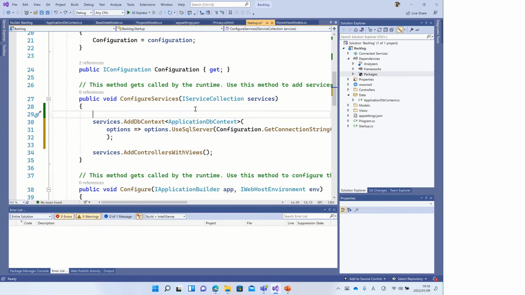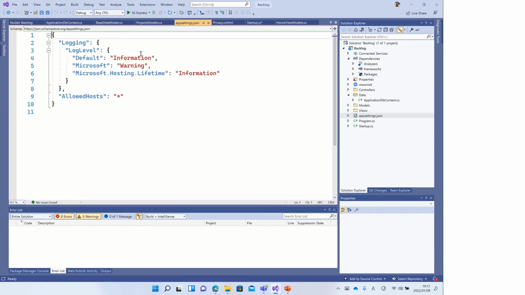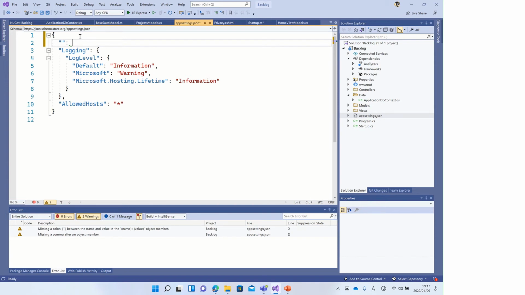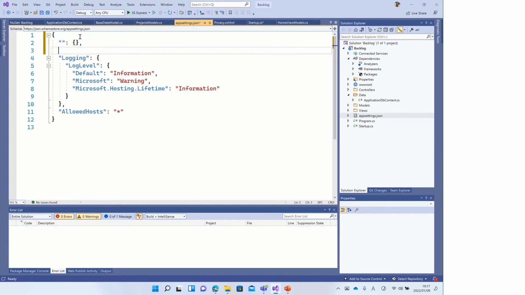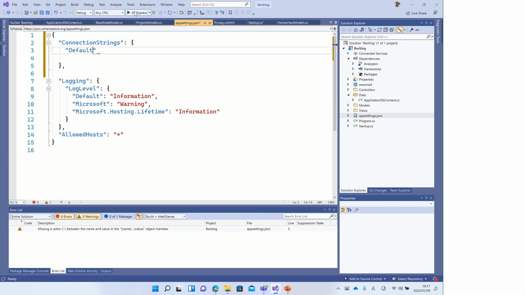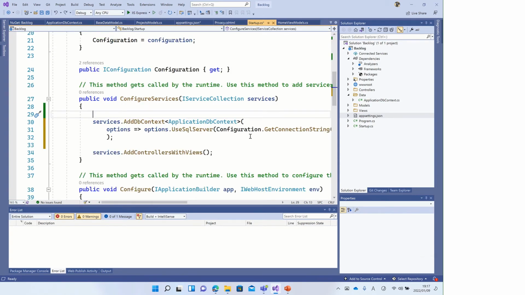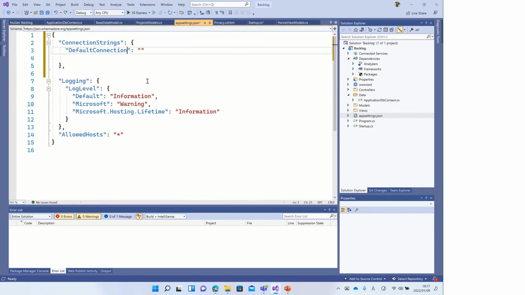Good. And what I also need is to go to Startup. I'm going to go to appsettings.json, and now let's try to add a connection string here. So, all right, what I'm going to do is ConnectionStrings, and then let's have a default, and oh, it's DefaultConnection. That's what I said, right? Isn't it? DefaultConnection. Okay, it's DefaultConnection, and I'm going to put the value in here a little later.